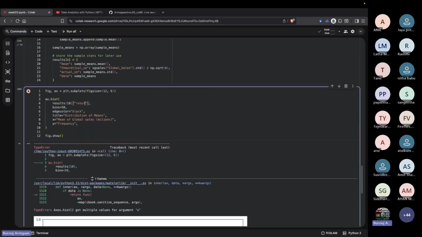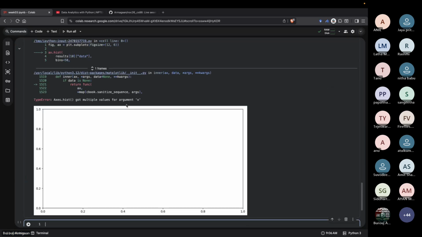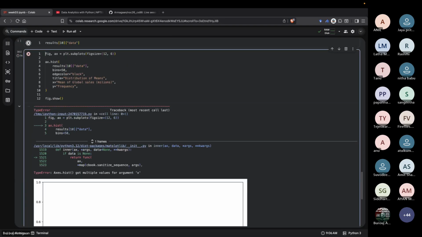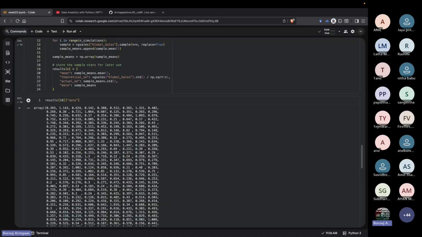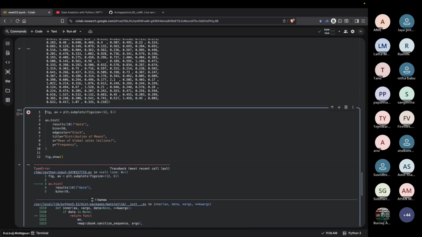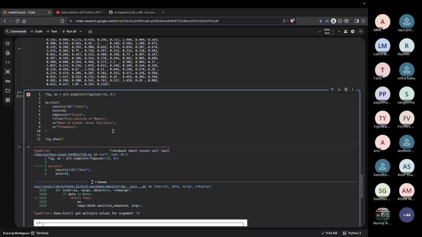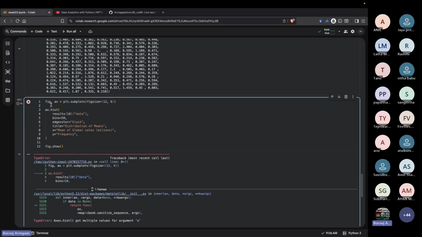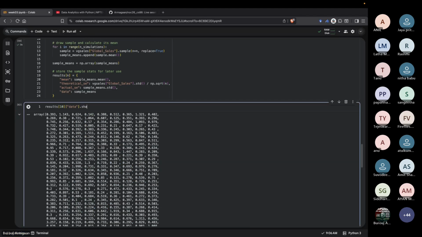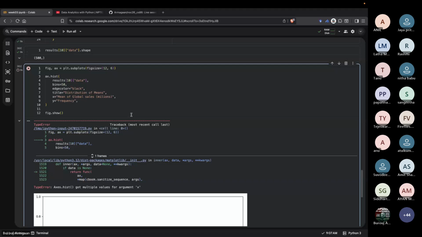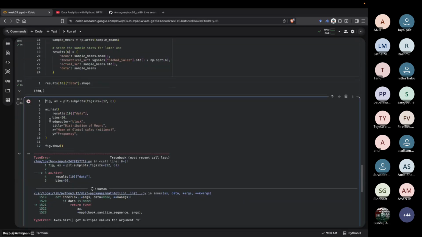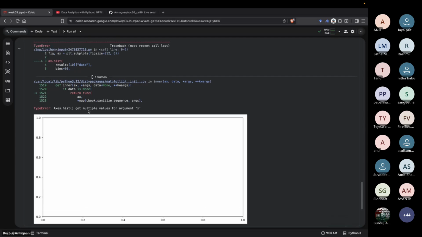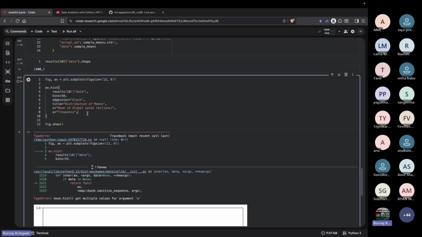Got multiple values for argument x. It's a single value. Oh, wait, it's because of this.